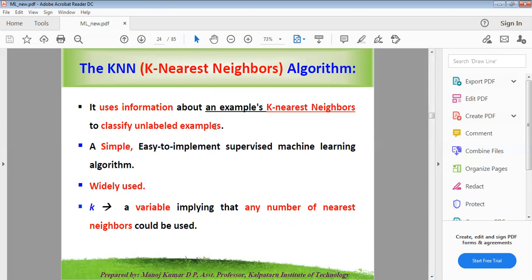I will tell you an example. There is a basket of vegetables, a basket of fruits, and a basket of curry leaves. Now you have one item, and you have to decide which basket to put it in. That one item we call an unlabeled example. That unlabeled example is to be put with its nearest neighbors. For example, I am having a tomato.